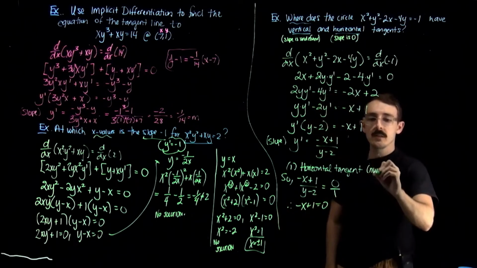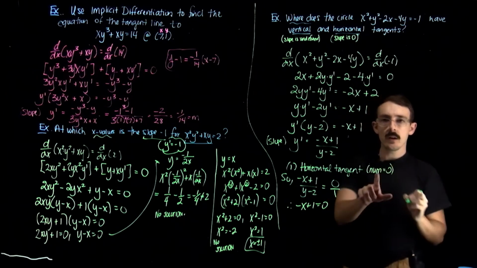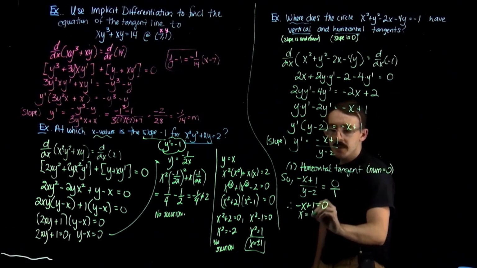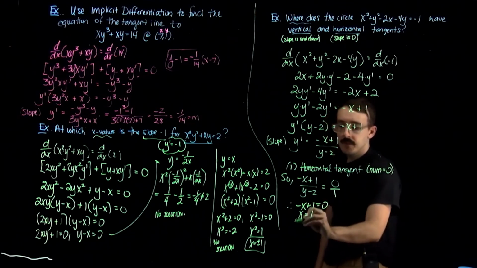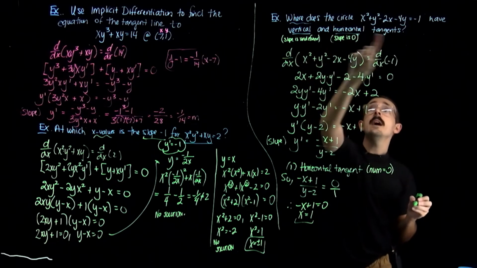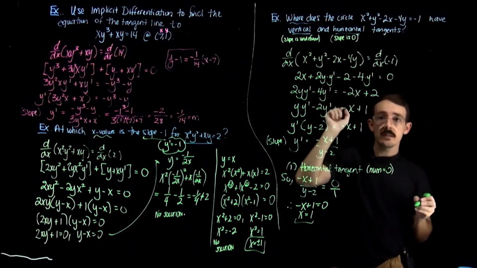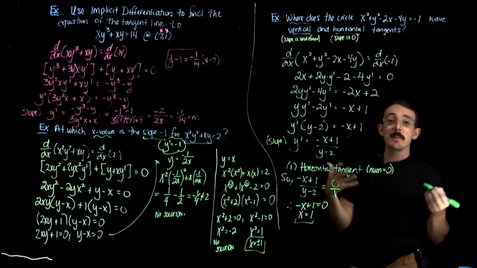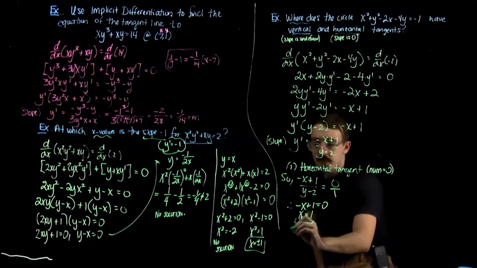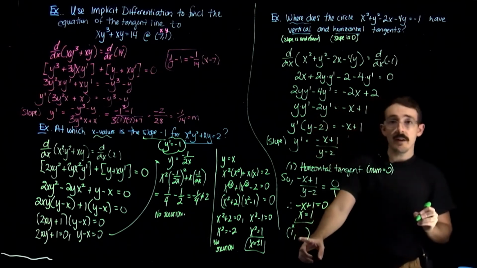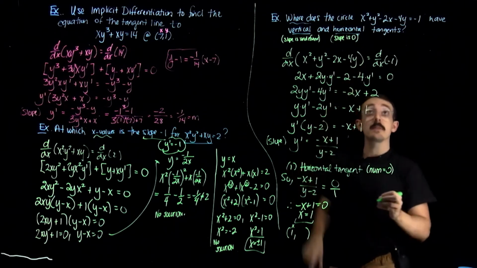So the idea is you set the numerator equal to 0. So this is a quick solve. This is going to be x equals 1. Now we don't get off that easy because it says, where does the circle have vertical and horizontal tangents? Well, this is the x-coordinate, but that doesn't describe completely where it is. So I know it's going to be at x equals 1, but I'm going to get the y value as well. So let's go back to the original to do that.